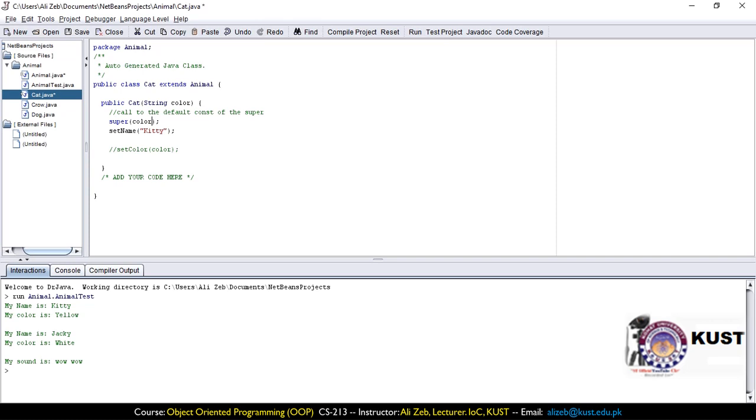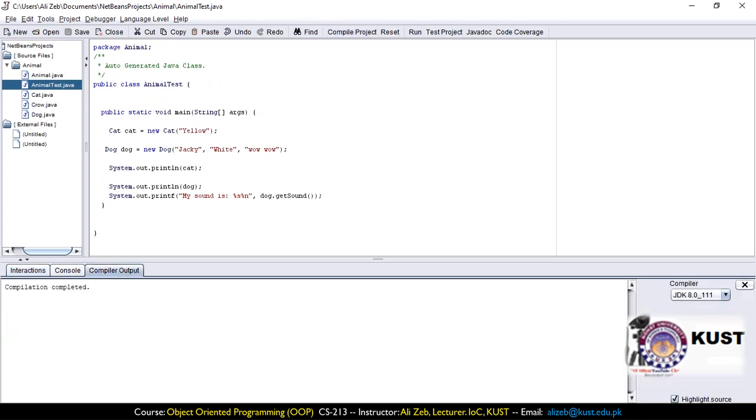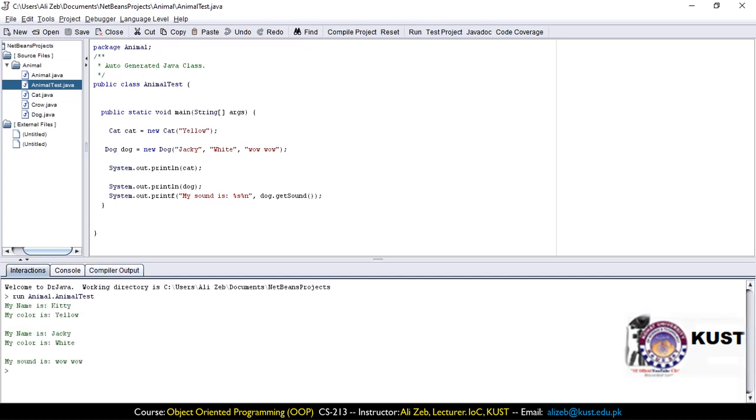We can call the superclass's constructor with one parameter, and we shall see if it works the same or not. If it works the same, it should display the details of the cat object for us on the output window, and we can see that it works the same as previously.